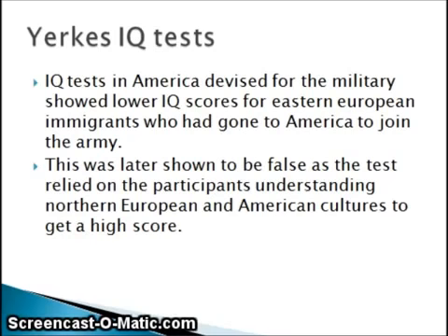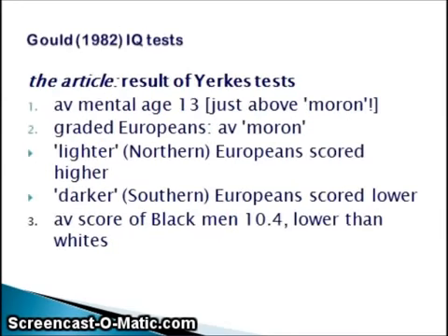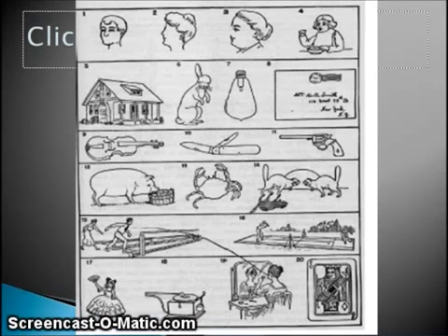So lots of people from Africa, people from Western Europe, places like that could not have scored above very low IQ. So if we just look at the results, for example, they suggested that black men had a score of 10.4, which was much lower than white people. By white, what they actually meant was white Americans. So some of the questions they asked you were filling in things like this. Identify what's missing. The problem if you look at the second row is if you come from a country or a culture that doesn't have houses like that, how are you meant to know that there's not a chimney there?